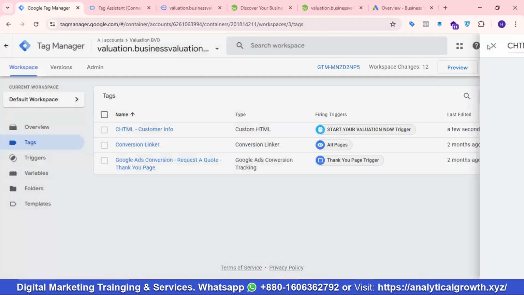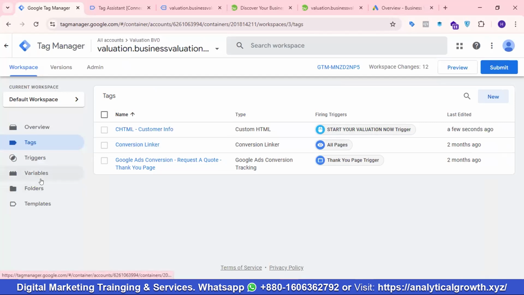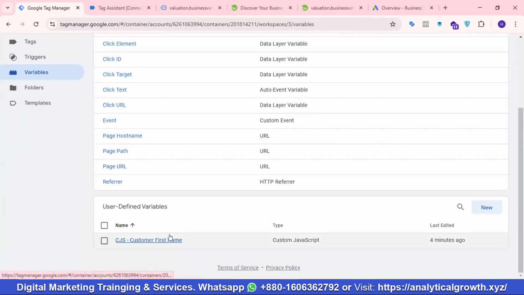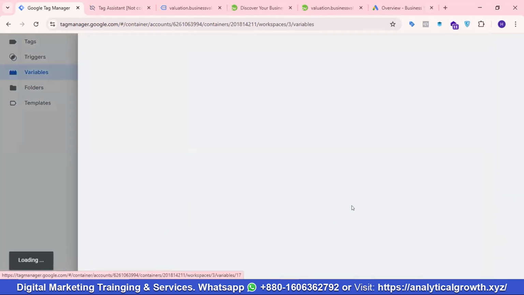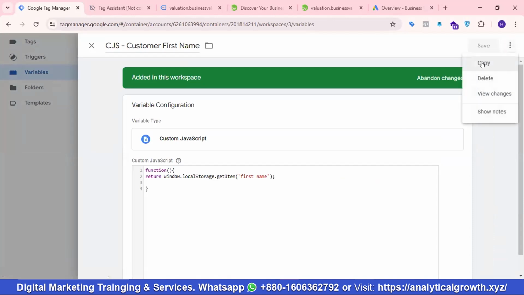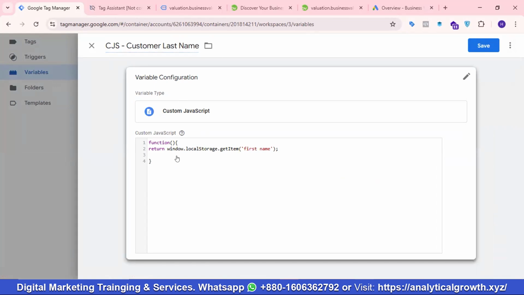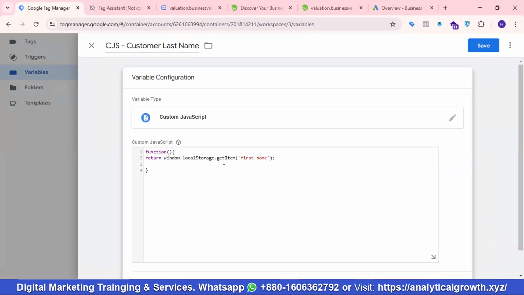Then I'm gonna go to the variable section. I'll create another custom JavaScript variable. Okay, so copy CJS customer info. So this one would be either surname or last name. Last name. Okay. So function window.localStorage getItem.